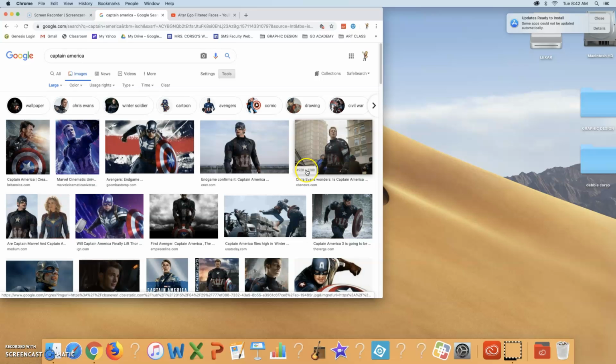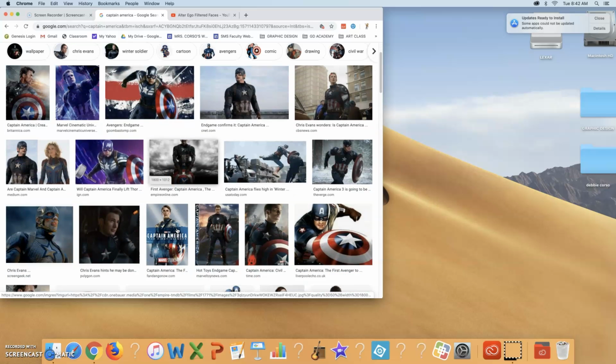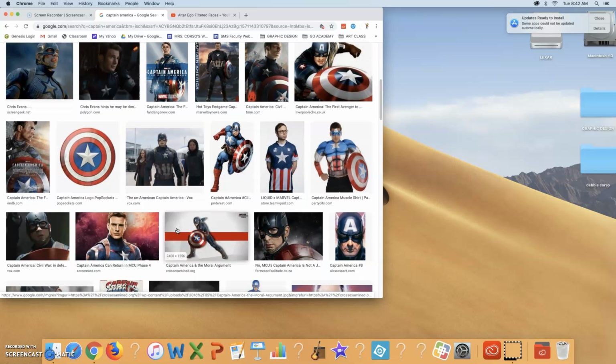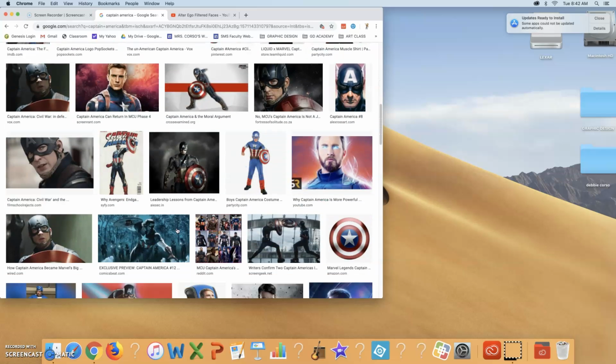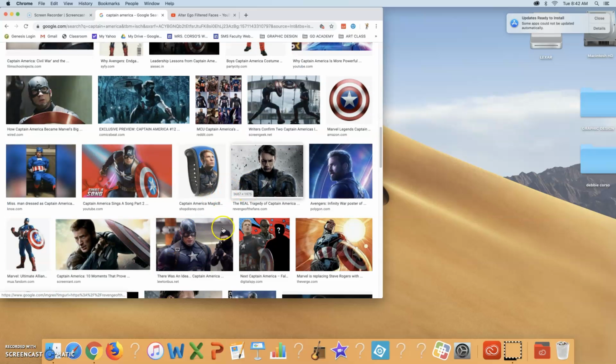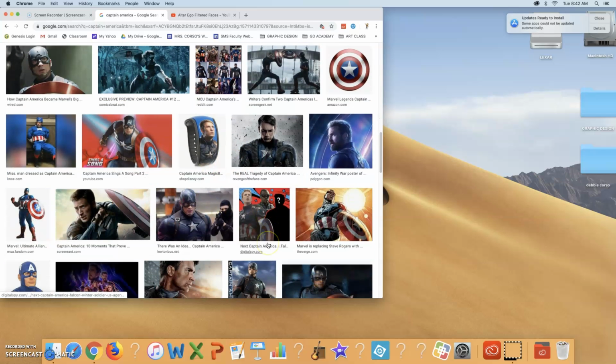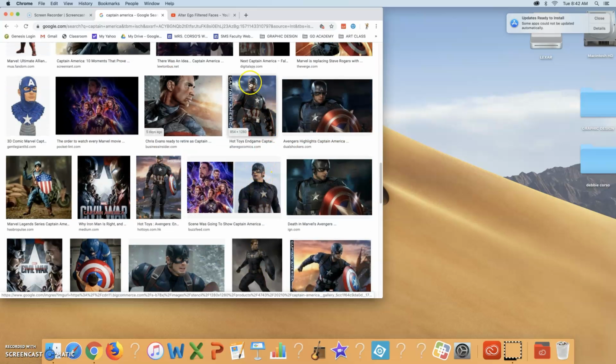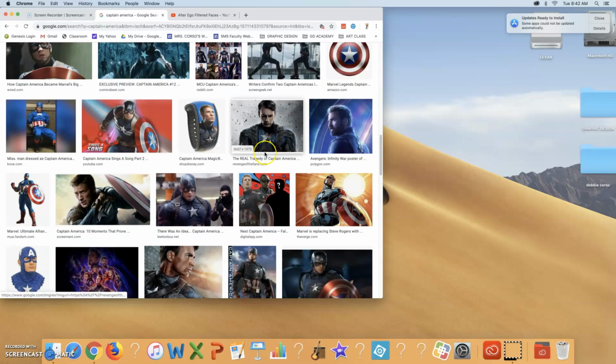So every image that you see now is going to be high resolution. If you look on the bottom left, you see these numbers are all pretty high, over 1,000 at least. That means they're going to be clear when you zoom into them. You also want a close-up of their face. If you pick something like this one, even though it is a high resolution picture, by the time you zoom into this little part, which is the face, it may not be as clear as you would like.